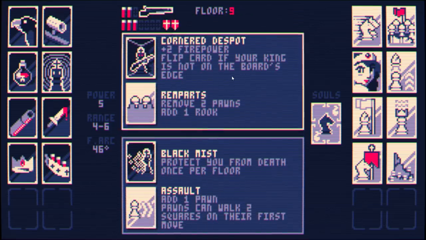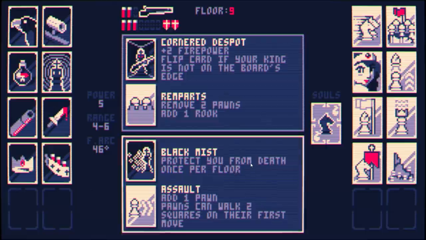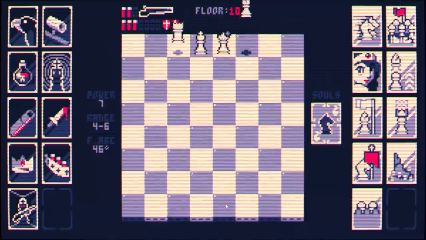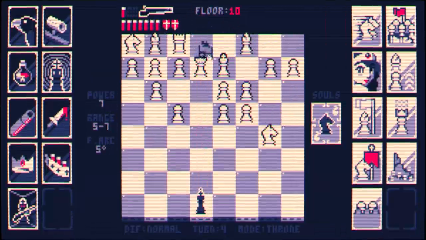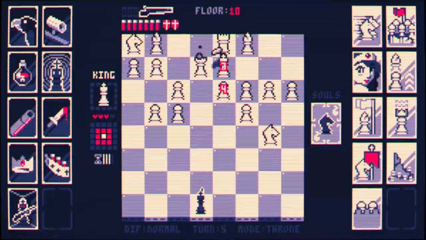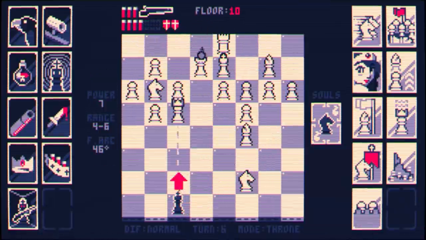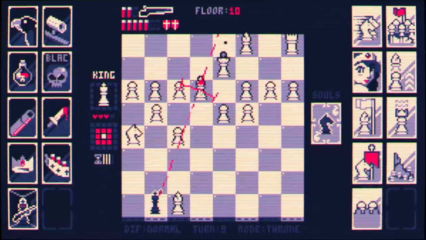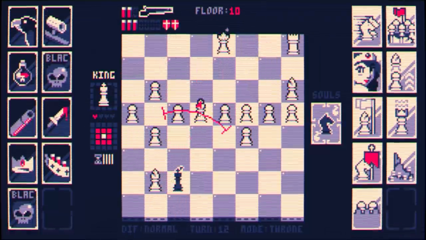Plus two firepower. Oh god, we just sit at the back. I think so. Ooh, protects you from death once per floor. God, that could really help us. But just more damage. Because if I just don't move and I just stay here and just be a sniper boy. Blam. Blam. Okay. Please no horse. Balls, they're a horse. Take that. I just need to be hitting the king. And more.